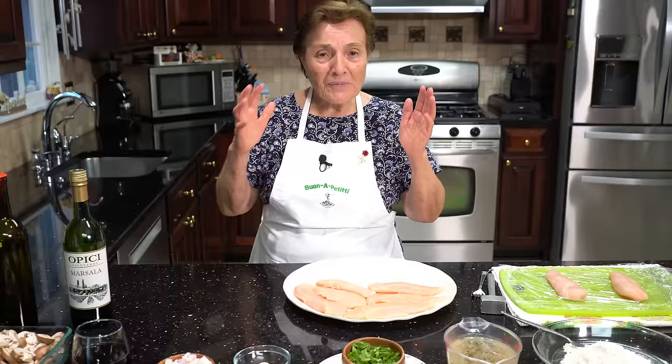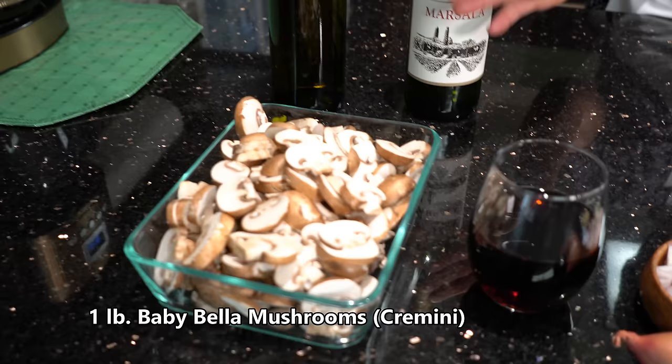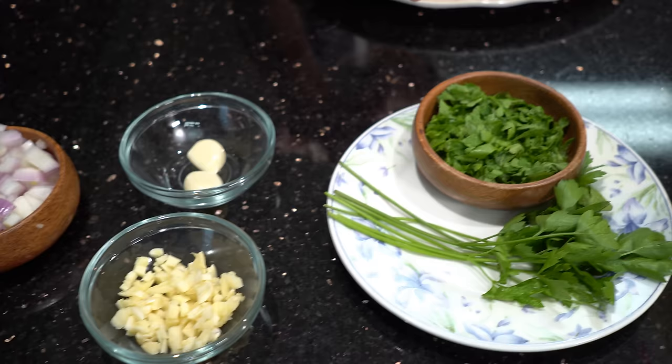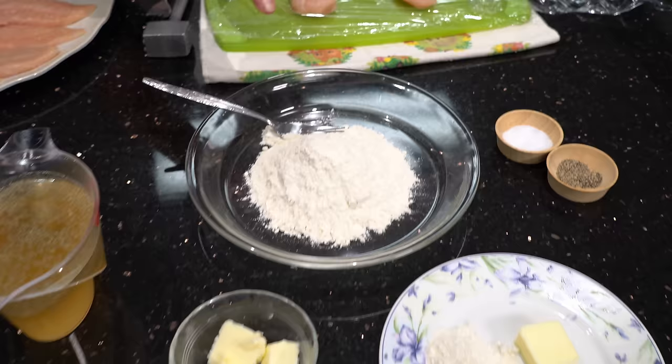See, I have everything prepared here. And I want to tell you, this is sliced mushroom. That's a sliced mushroom. That's a marsala. This is onions. And this is garlic. A parsley. Now I come here, that's a chicken broth, that's butter, that's flour, and salt and pepper. They go all over here.